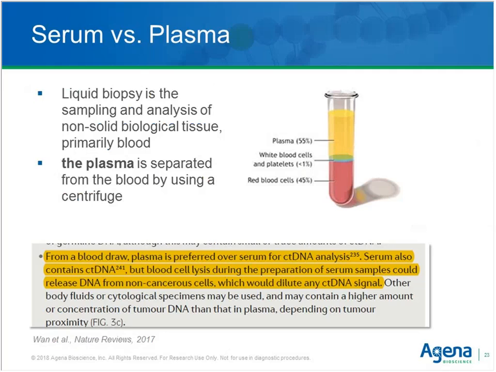So just a side note, I was already mentioning plasma as a term. Well, sometimes we get questions about can we use serum versus plasma, and the clear recommendation in the literature and from people working with liquid biopsies is to use plasma as a source. Well, ctDNA is also contained in serum, but this can be highly diluted with non-cancerous DNA, like genomic DNA. That, again, is what we want to avoid. So if we talk about ctDNA, we equal this being used from plasma.